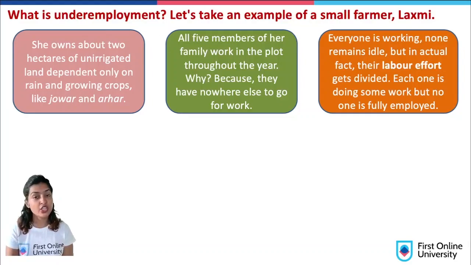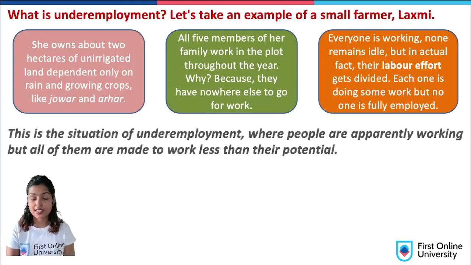Everyone is working, no one remains idle, but in actual fact, their labor effort gets divided. Each one is doing some work, but no one is fully employed. This is definitely the situation of underemployment, where people apparently seem like they're working, but all of them are made to work less than what their potential lets them do.